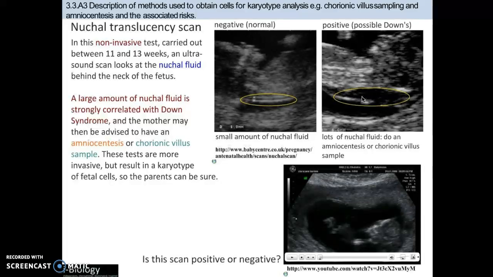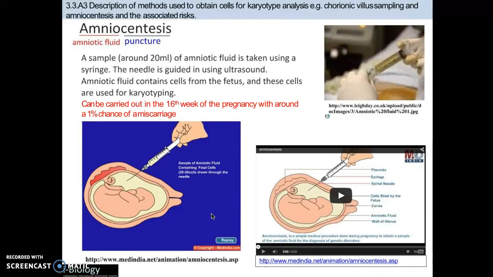They don't just do this and say, oh, yep, your baby has Down syndrome. They do this first and then use that as a great guide to figure out whether they need to do the next step. All right? You can watch a little video here and see whether or not you could identify the scan as being positive or negative if you wanted to practice.